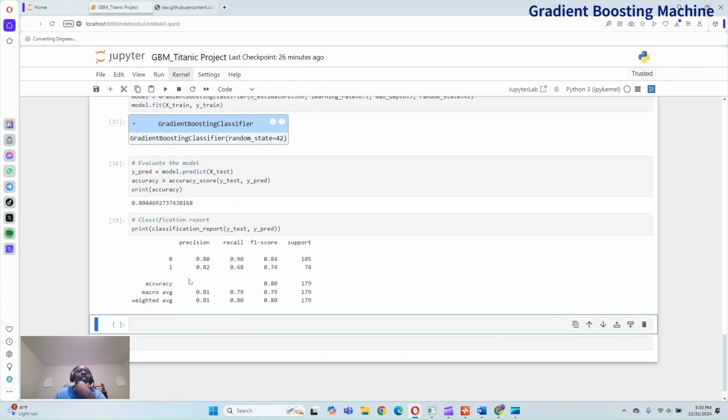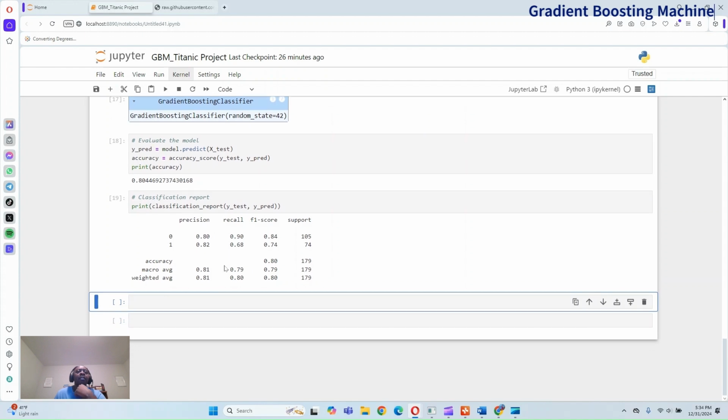Run it. Precision 0.8, accuracy 0.8, support record.